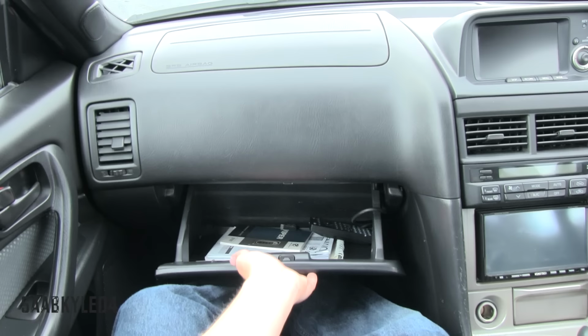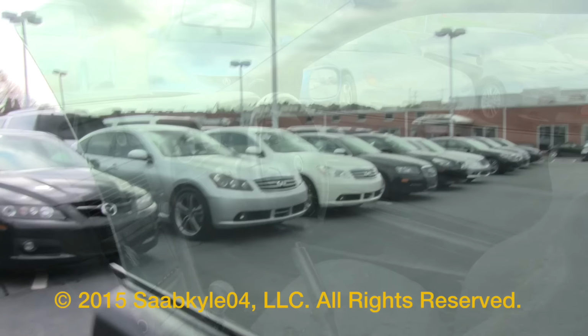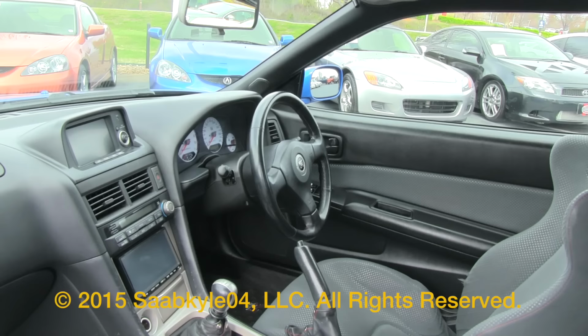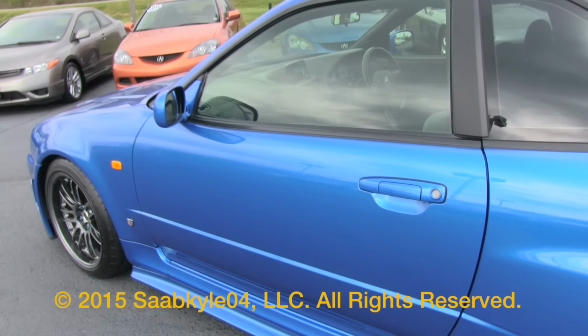The Skyline GT-R was immensely famous in international racing, but unfortunately was never exposed to a large worldwide market, so seeing one today is a very rare and exclusive treat, especially in the United States. The engineering and technology behind it is something to truly appreciate. Thanks to its immense performance and modification capabilities with superior handling and traction, it's no wonder why the GT-R became such a widely known icon.